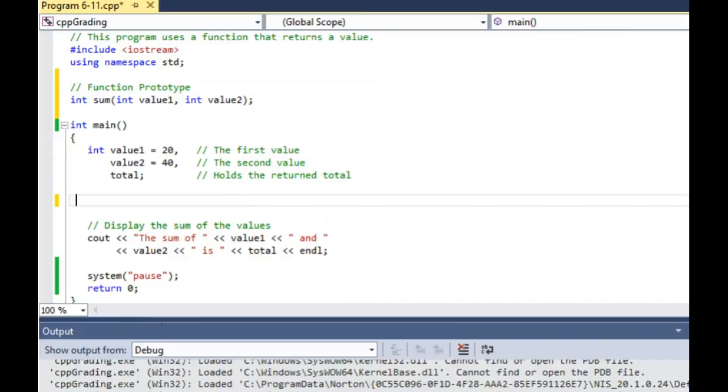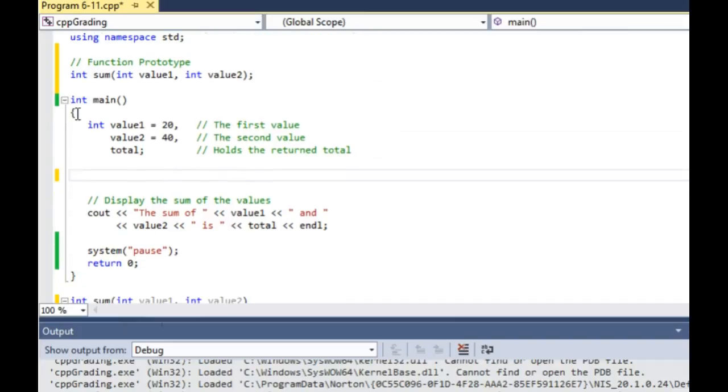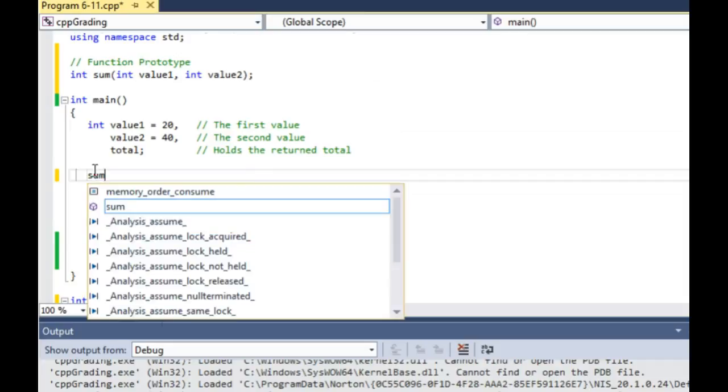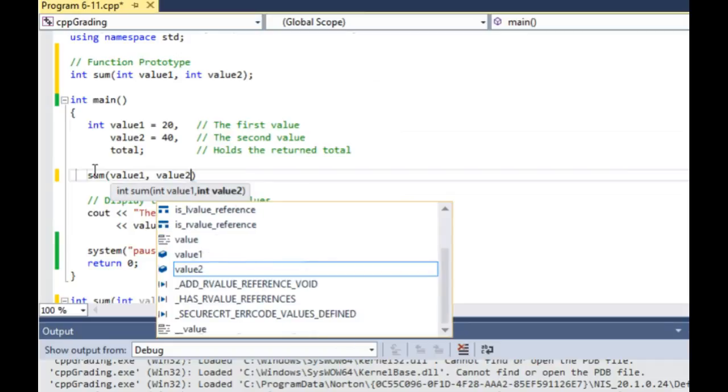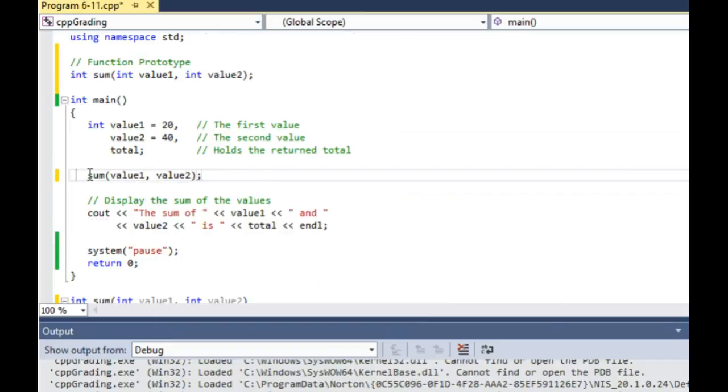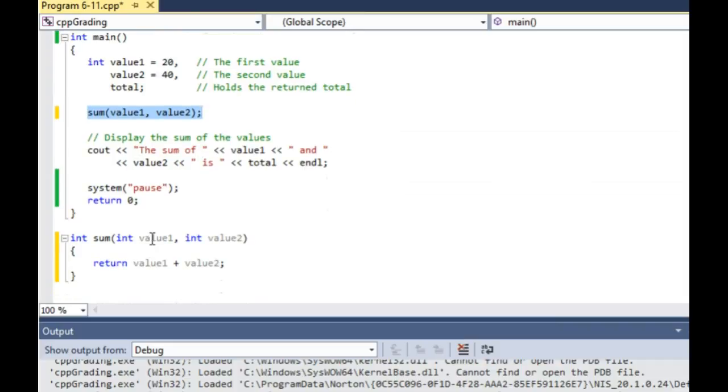And just like with other functions, I have to call the function. So here I'm assigning values into value 1 and 2. I'm declaring total. Here's where I wanted to jump out, execute my function. So the function call, we've seen this before, looks like this, right? But these are a little bit different. Value returning functions send a value back. So when it jumps out and executes this function, it's going to pass 20 into here, 40 into here. It's going to return 60. It's going to return a 60 back, and I need to do something with that 60.